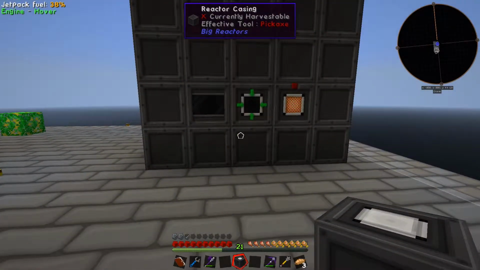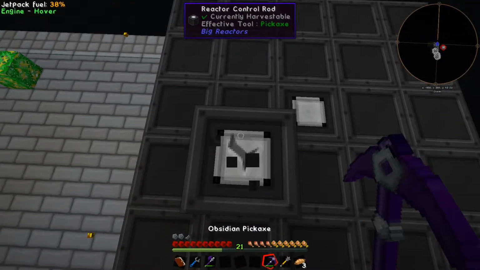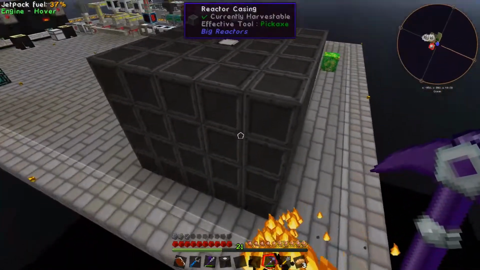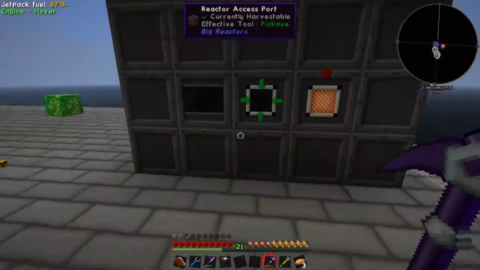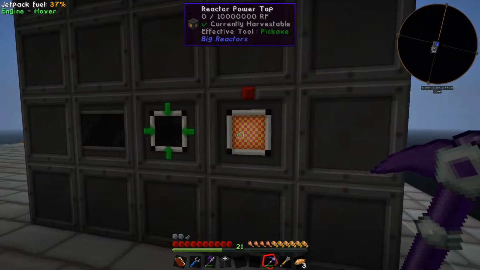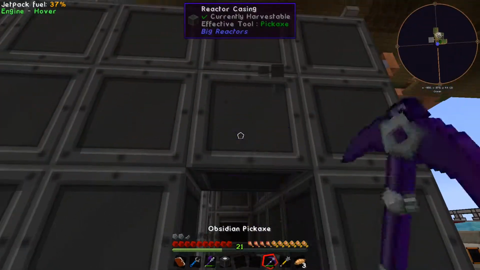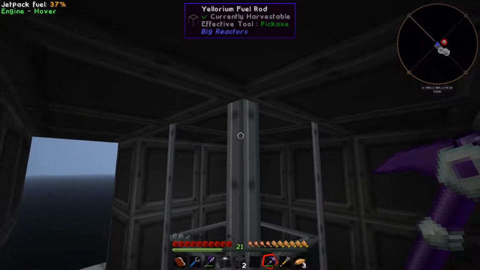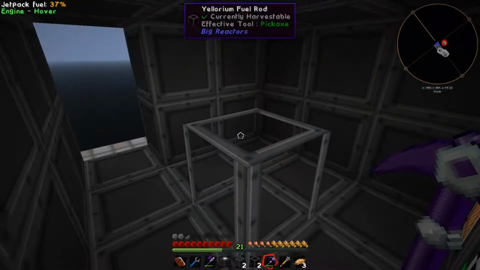Apart from that. Ooh, what am I missing? Oh. Have I missed a corner? Oh. Why aren't you working? Reactor controller, reactor access port, reactor power tap. Have I got something in here that I shouldn't have done? What?